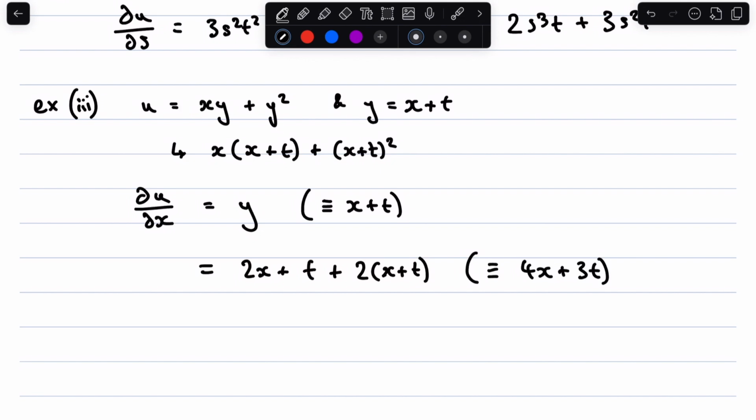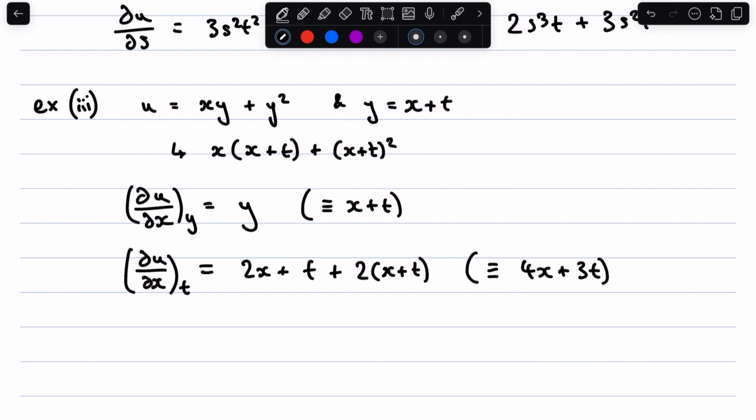So in both cases, we have partial ∂u/∂x. And which one is the correct one to use? Well, these partial differentials are keeping different variables constant. So for the first example, what we're doing is keeping y constant. But for the second example, we're keeping t constant. These are different partial derivatives, and this will come up a lot in thermodynamics, where we're keeping different things like pressure or temperature constant when we're trying to vary another variable.